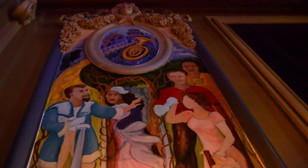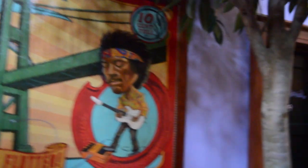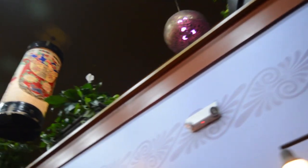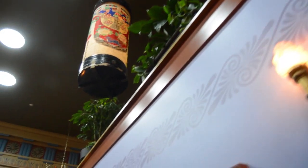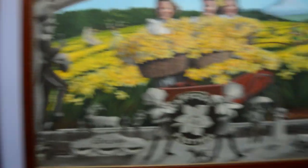I went to the Chateau Marmont when I was in Hollywood, and how the Elks is — it kind of reminds me of the Chateau Marmont, except there's more in the Elks Lodge, the McMinniman Elks Lodge. At Chateau Marmont there were like two or three bars, but only a couple you can get to, and then a whole lot of rooms. In the Elks Lodge there are like 40-something rooms.